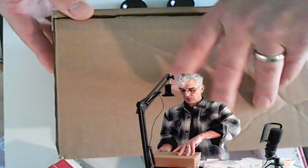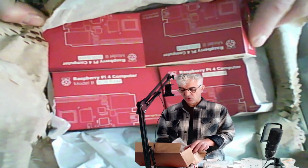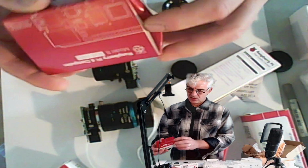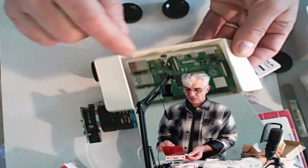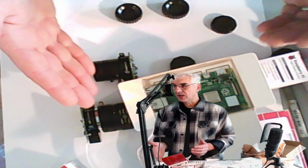And then the last box, actually I think there's one more box that should be turning up. A box load of Raspberry Pi 4 Model B with the extra RAM in to power these things. So there it is. And I've had one or two of these before, super cheap, $30 or something like that. You can get them with different amounts of RAM in, which is really cool. But they're loads quicker than the previous one, so you can just get more done.